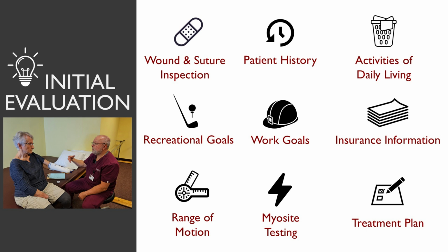But essentially, this is the formal process of creating a treatment plan of what is the best device or devices for this patient. And we're going to be gathering a lot of the information that you see in front of you on the slide throughout the appointment, largely making sure that what we're providing to the patient is going to fit them and their lifestyle. And we definitely have to take into account what insurance they have. Does their insurance cover the devices that we think are best for them?